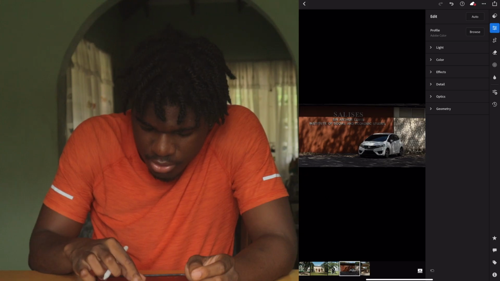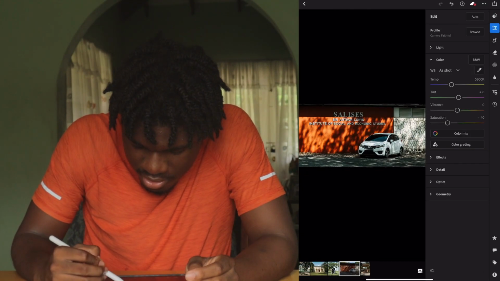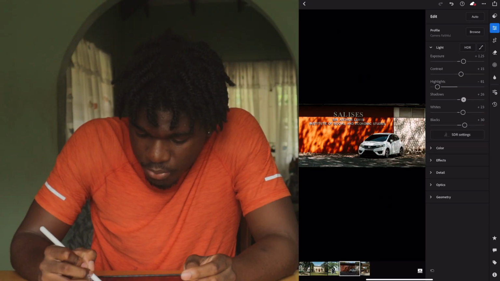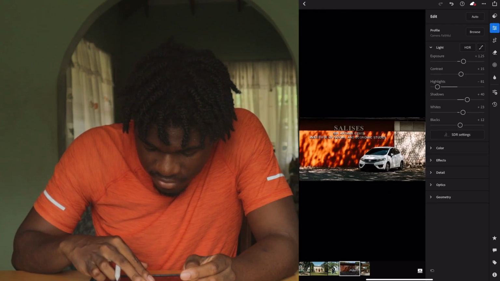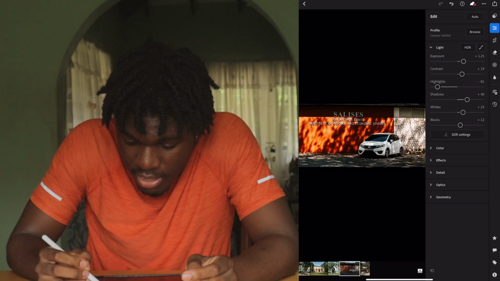Okay, let's jump into it. I know exactly how I want this to look. Go straight into it. Add it warm. Okay, well, that's done. Let's go. Highlights down, bring back up some white, bring shadows down, some black down, add that moody vibe. It seems like a scene out of a movie for me. I don't know why, but that's the way I like to see it.